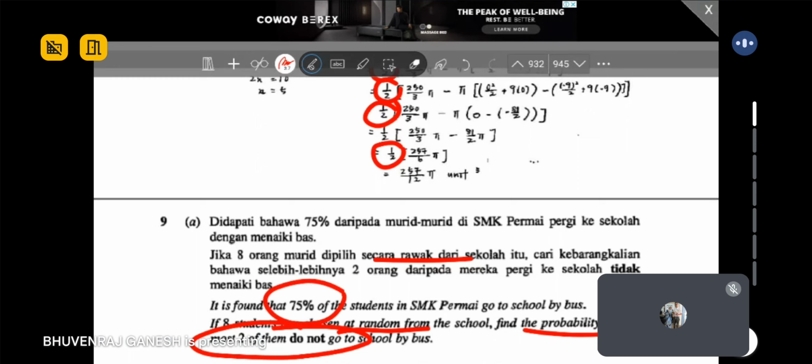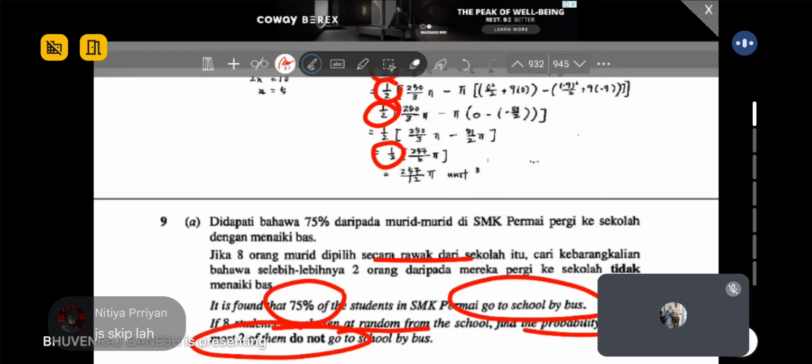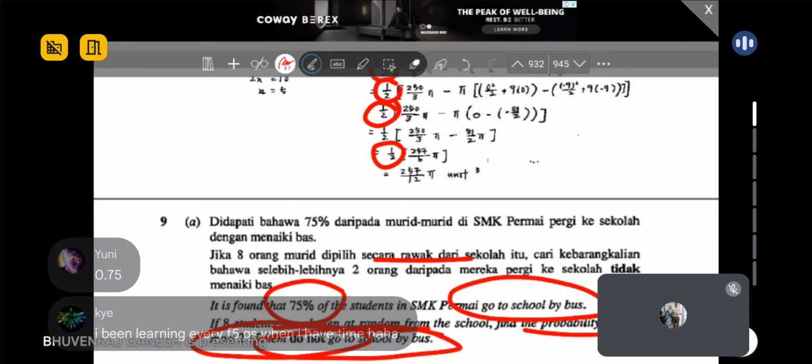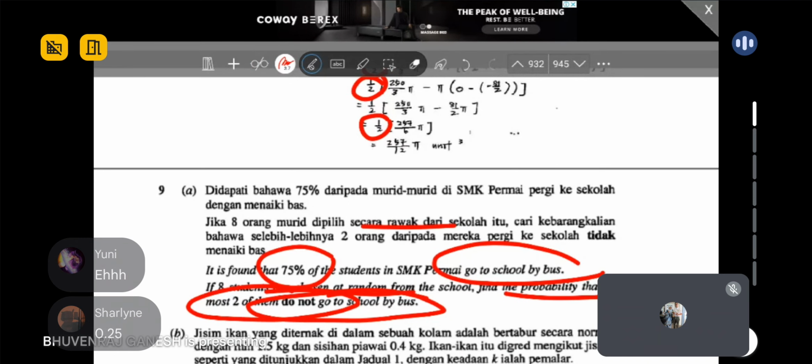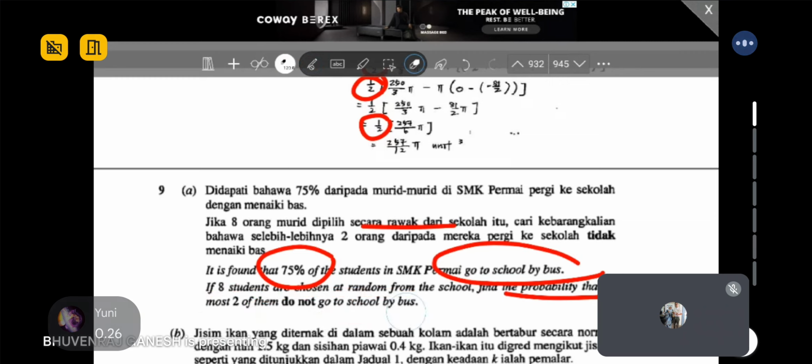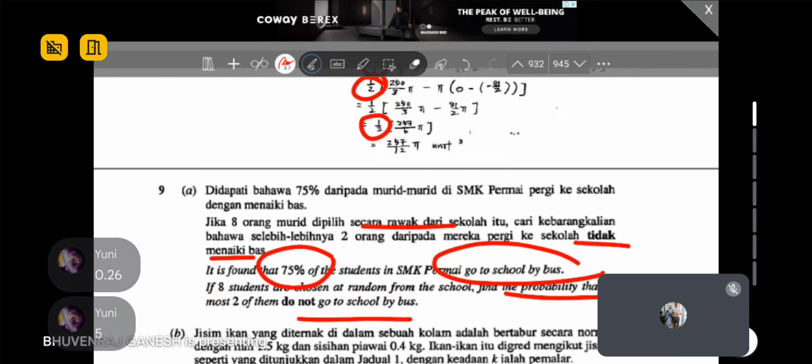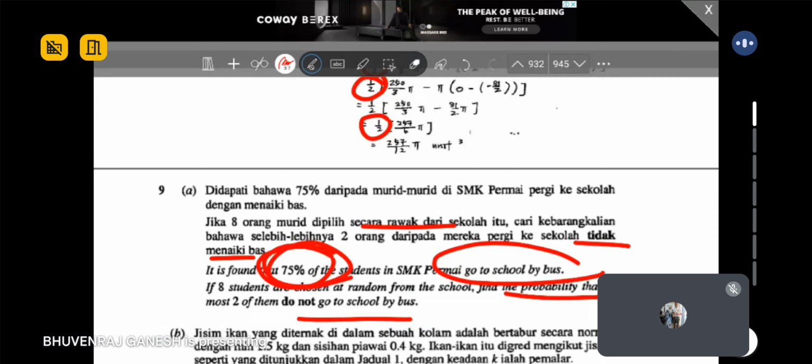Okay, guys. So may I know what is your p value over here? Careful. Apa nilai p kat sini? The question is concerning do not go. I already found my first victim. See carefully, guys. Yes, they trick you. The question says do not go. Tidak pergi. This probability is will go, akan pergi ke sekolah guna bas. But now they don't want to use the bus. So your p value will become 1 minus 0.75. So your p value you should get 0.25.